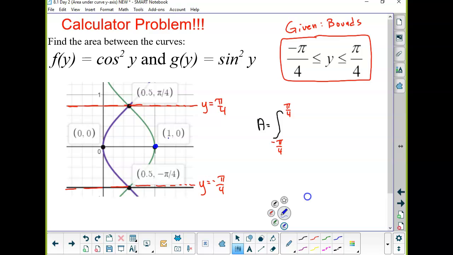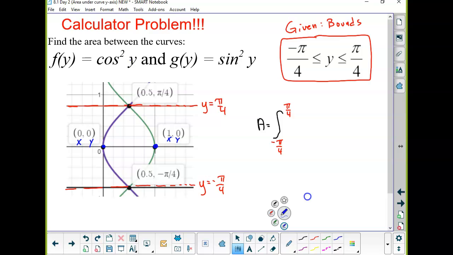They give us this point. When x is 1, y is 0. Let's plug it in. Or maybe this one's even better. 0, 0. When x is 0, when does y produce 1? So if I have a y value of 0, cosine of 0, what is cosine of 0?